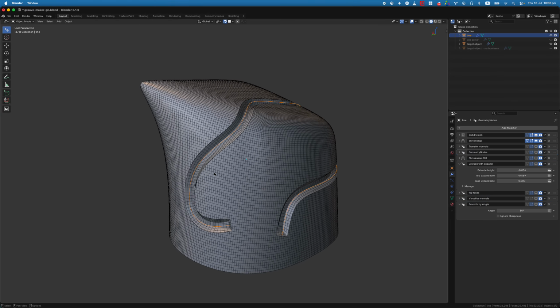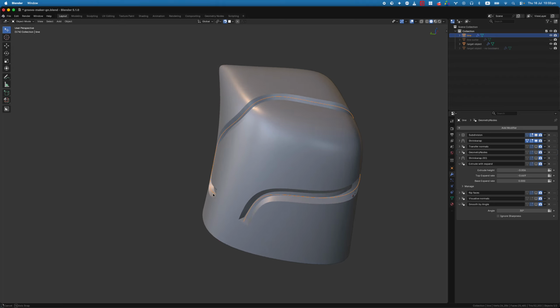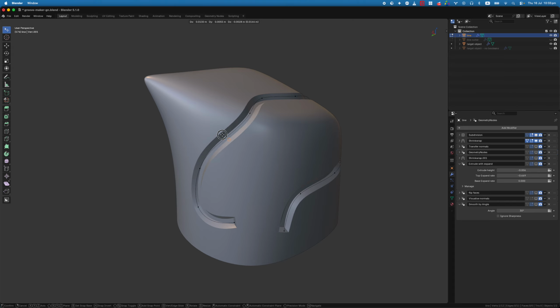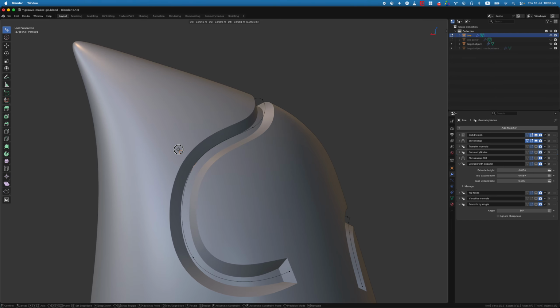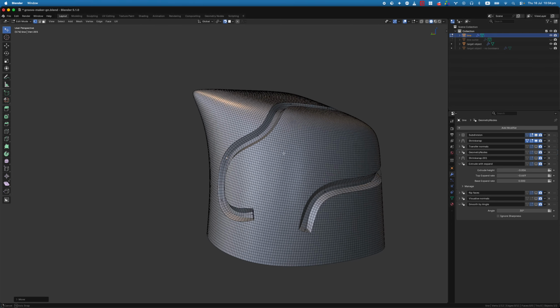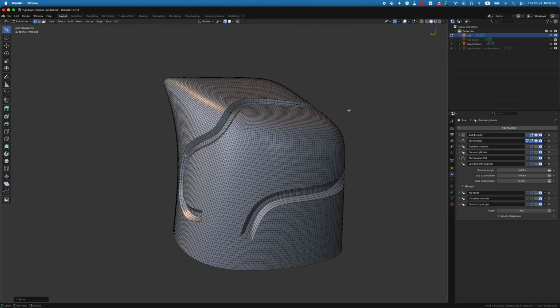Hello there, let me start with the demo first so we can see this line and this groove in this element. If I go to edit mode, I can move those lines and they will automatically modify the groove. Pretty cool, isn't it? And so let's see how that was done.